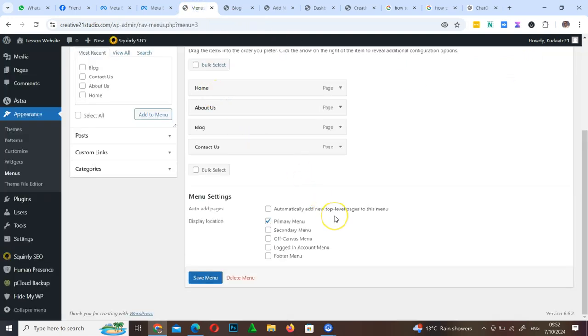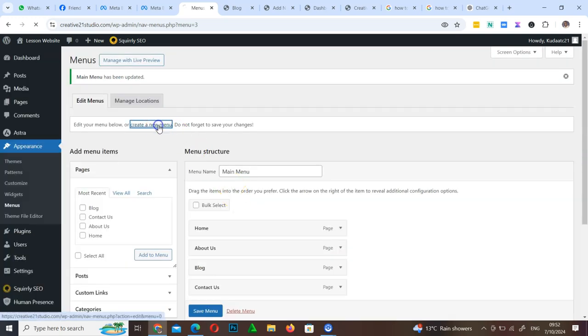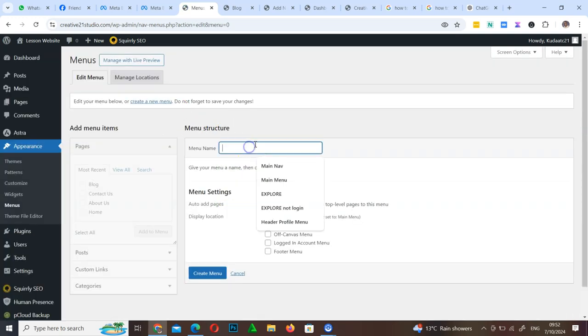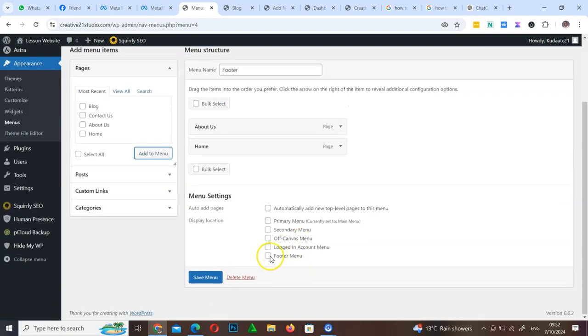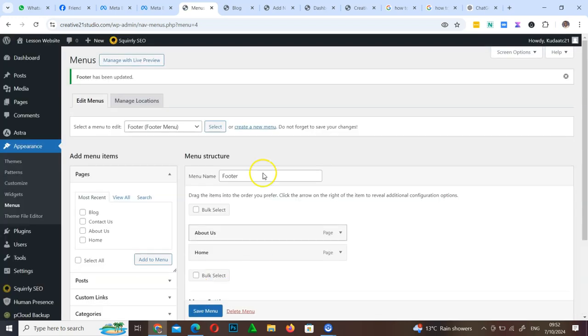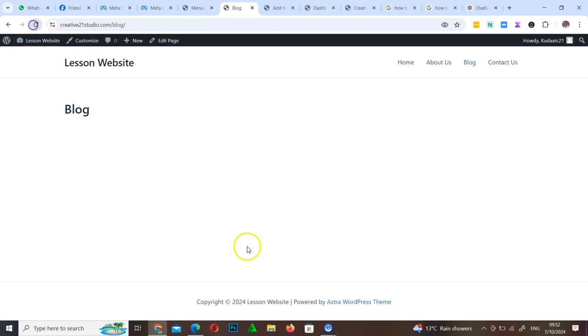And then if you need to create a footer menu, you just go ahead and create a new menu. Click on footer menu and then you click on create. And probably you just want your footer menu to have homepage and about us. You just click on that and then you add these menus and then you click on menu footer. And then you're actually done. I haven't added the footer yet. Let's see if it appears here. Okay, nothing is appearing there. That means you need to customize.